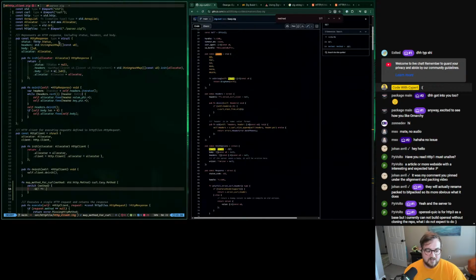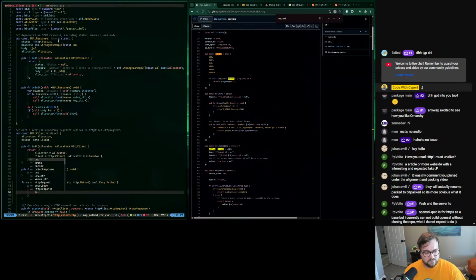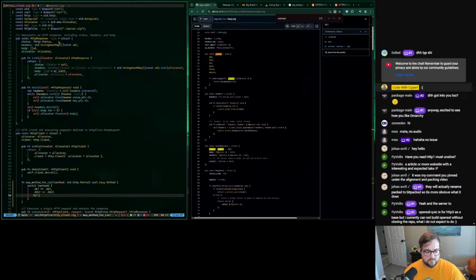Okay, so we have a get, and we want to return curl.easy.method.get. Okay, cool. Should just be able to do this, yeah. This looks so strange, but I guess it makes sense.